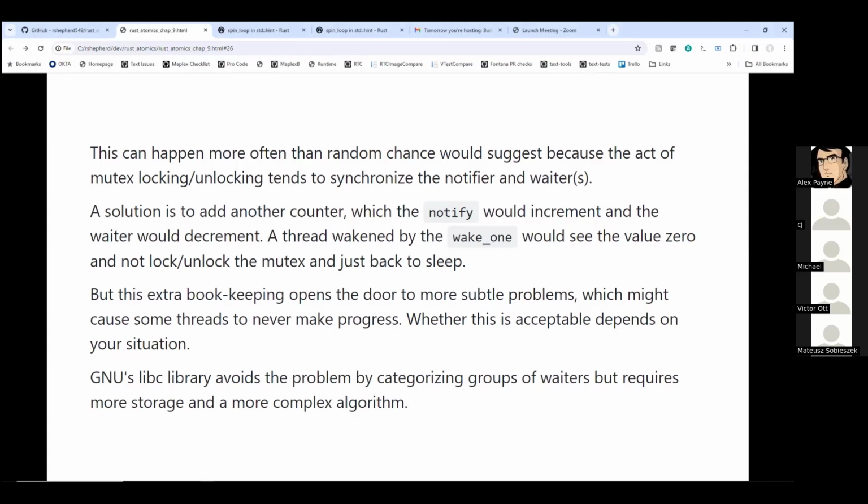There are techniques for trying to get around that if it's a problem in your system, but they all involve adding more and more complexity to the code, and may have other more subtle effects. A fairly well known example appears to be in the GNU library, that they had this problem for a long time, and it was a well-known problem until they ended up using an entirely different algorithm and having to add quite a lot of heavyweight machinery to have groups of waiters so that they could distinguish them.